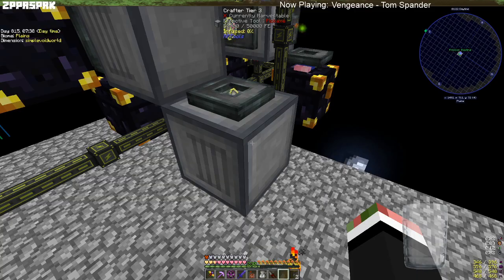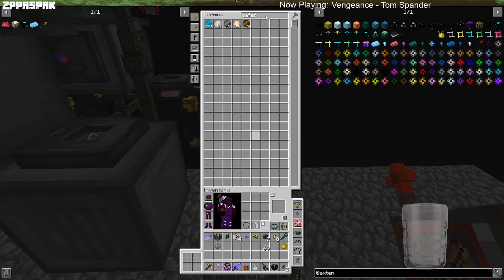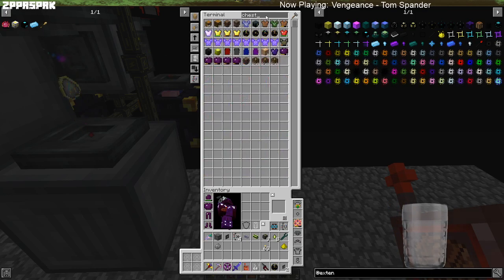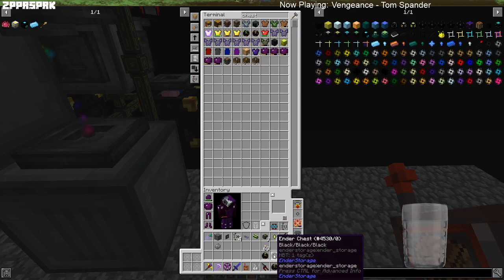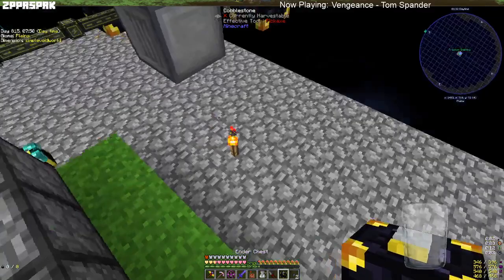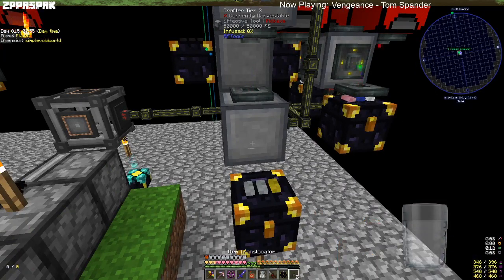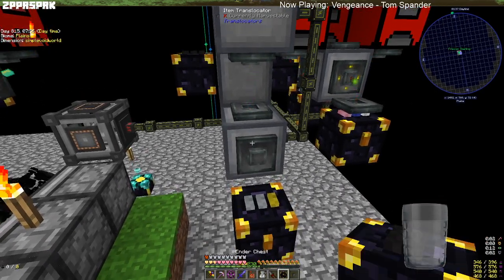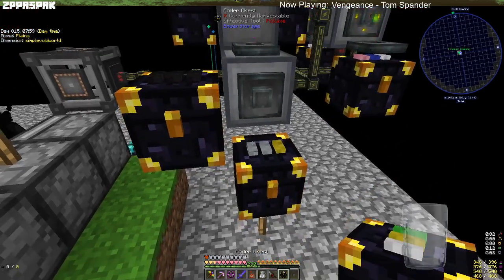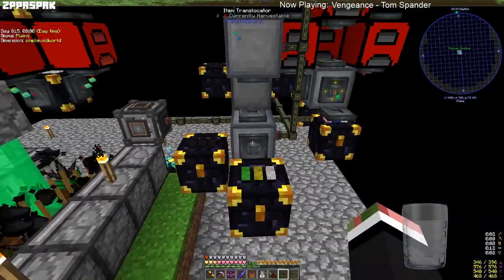Alright, so we don't have the wafers. We need the wafers to come in. So we'll need a chest. We can use this. We only need two of them here. Oh, the side. I meant in front, please. There we go.